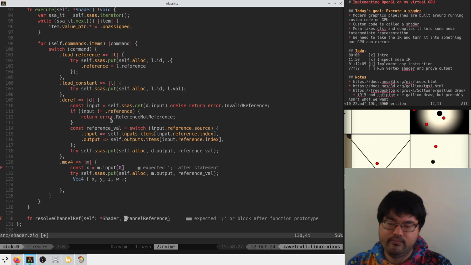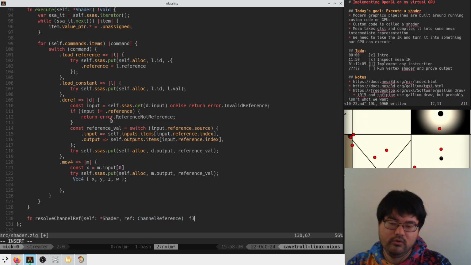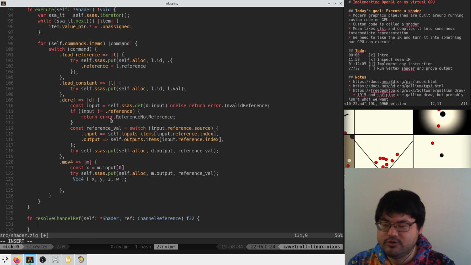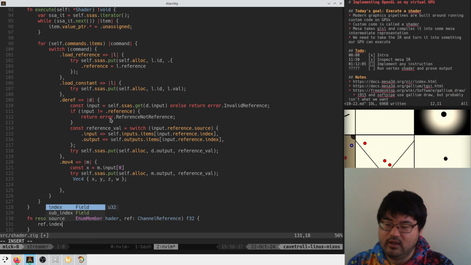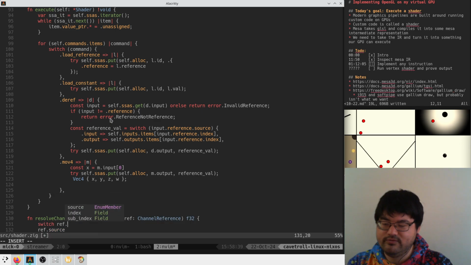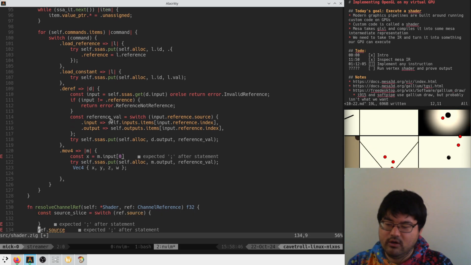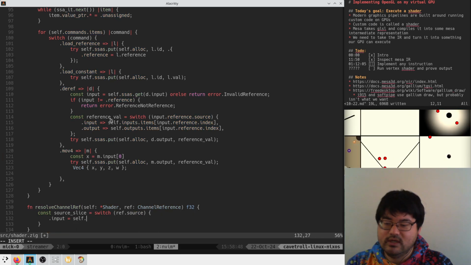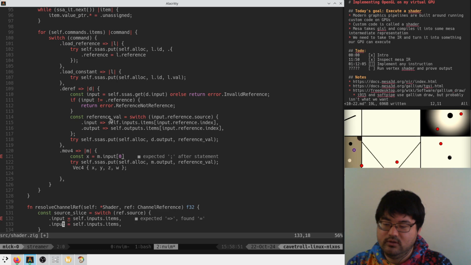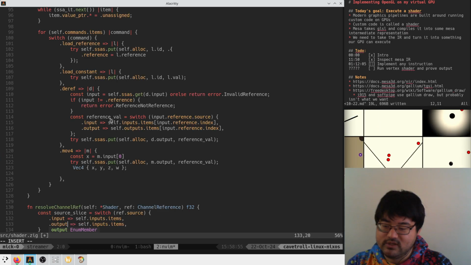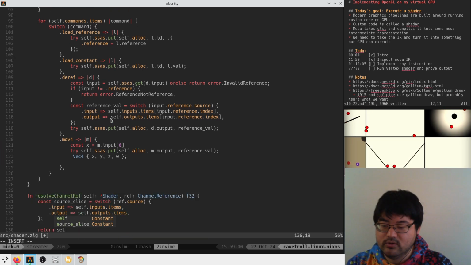This just kind of hand wavy feels like the right thing to do. We're going to have ref dot in source. We're going to switch on ref source. And we'll say const source slice is equal to this. And we go input is equal to self inputs items. And output, we have self outputs items. Easy. And then we just return self source.